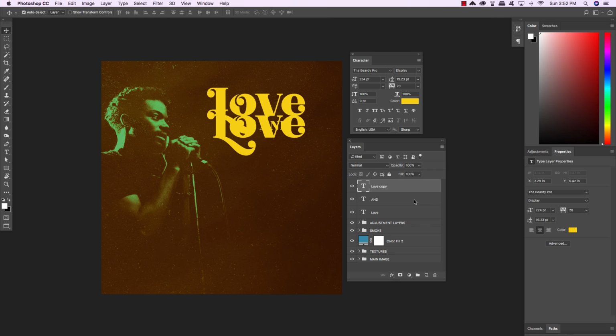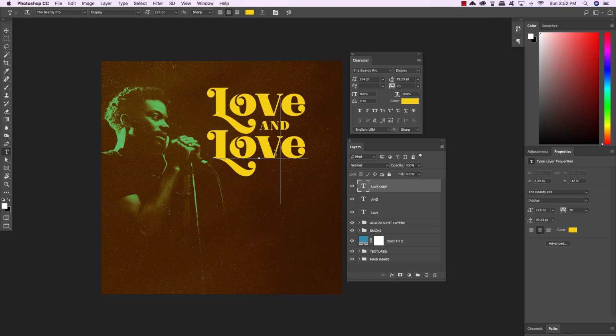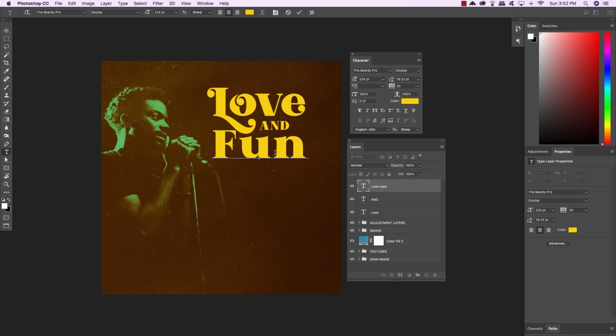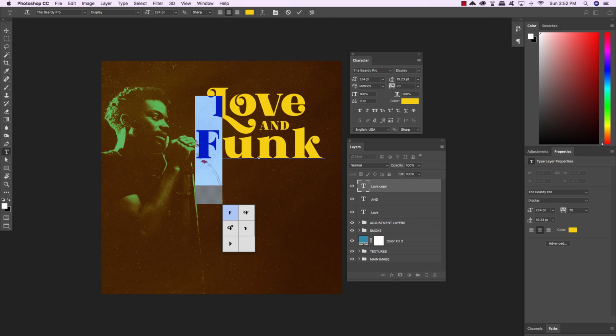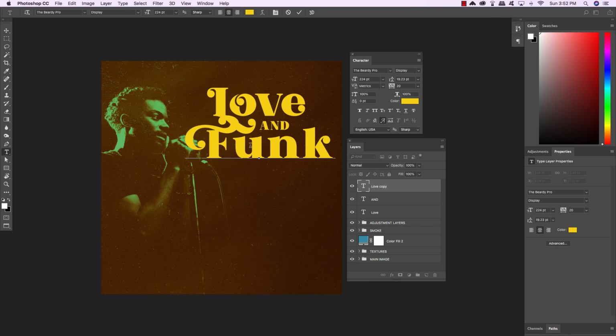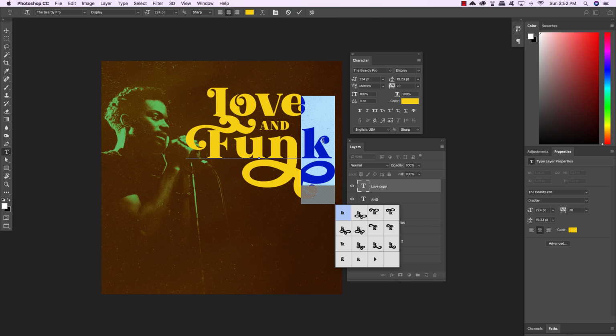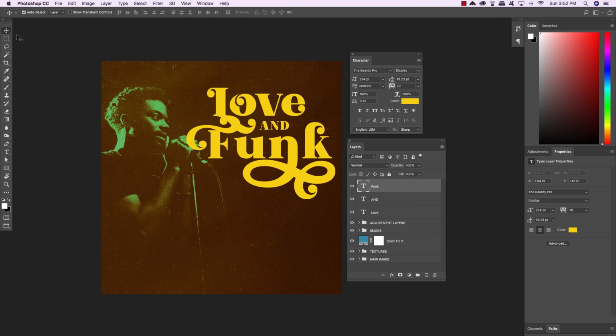Now select the Love type layer and press Command-Control-J to duplicate it, and then Command-Control and the right bracket to move it to the top of the layers palette. Now hold the Shift and the down arrow keys together just to move this down. Press T to get your type tool, click inside 2 times to highlight the text, and now we're going to type out "Funk" with a capital F and a lowercase unk. Now we're going to do the same thing that we did before, where if we select the first letter, we're given the option to choose from a few of these alternate characters. So I'm going to change that, and maybe let's also change the N here. We'll pick one of these nice cool looking alternates, and then let's do the same thing with the letter K. Just pick this one from down here, and that's looking pretty cool.